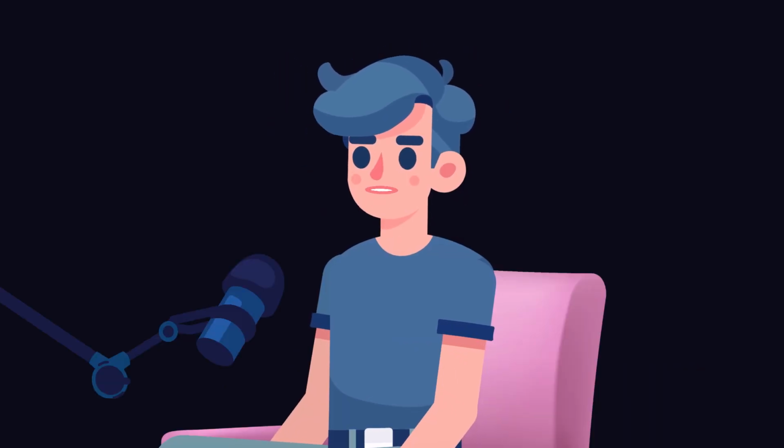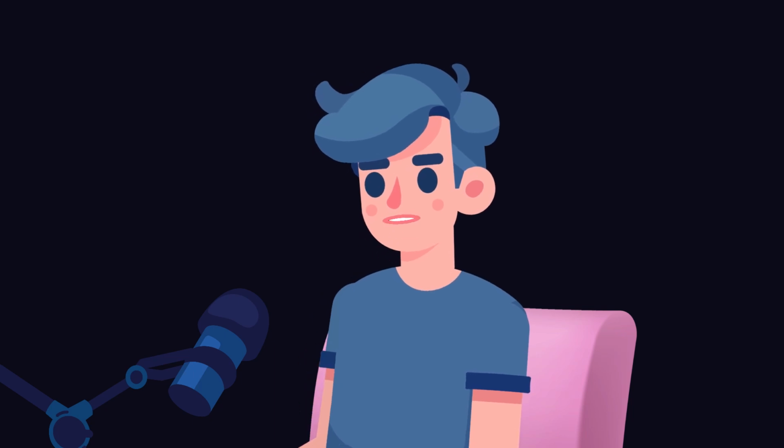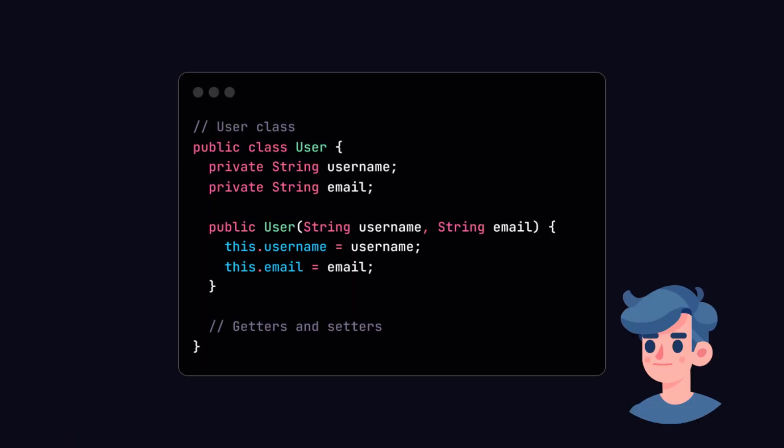Let's start by outlining the requirements for the lending and borrowing platform. We need a system that can allow users to create accounts, lend items, and borrow items. Each item will need an owner, and we will track the status of each item, whether it is available for lending or currently borrowed. First, we will define our main classes.